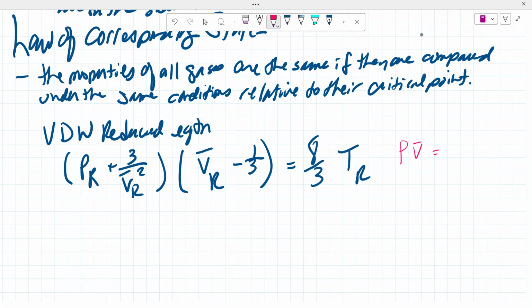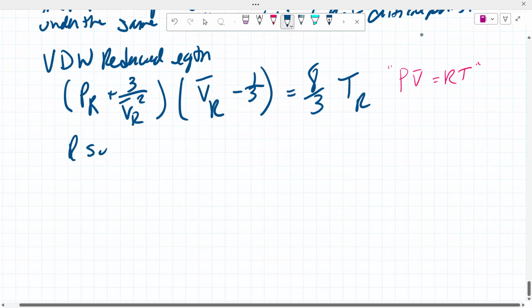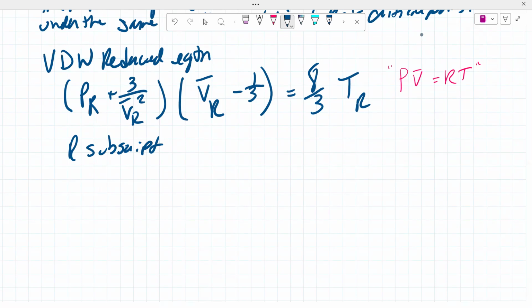This is sort of like V bar equals, sort of kind of, because we have all these reduced quantities, so the R is now going to be changed out. So notice that this is just a variation of PV equals nRT, because V bar we know is really just V divided by n. And so now we have this variation. We're going to have 8/3 here because the R is modified, since we're using the sub R values for all of these things. So the R subscript means it's the reduced value.